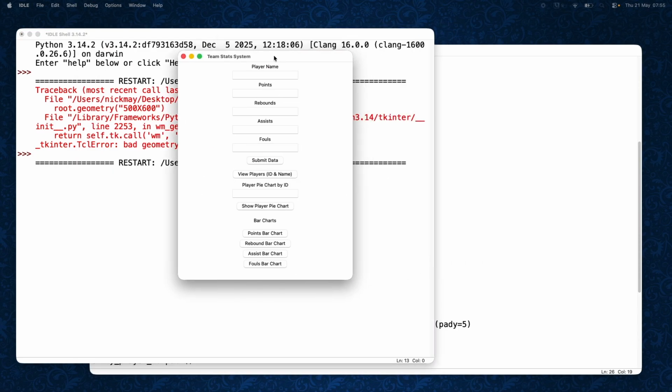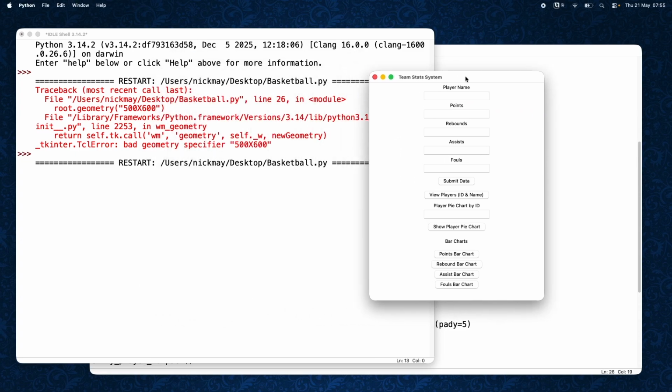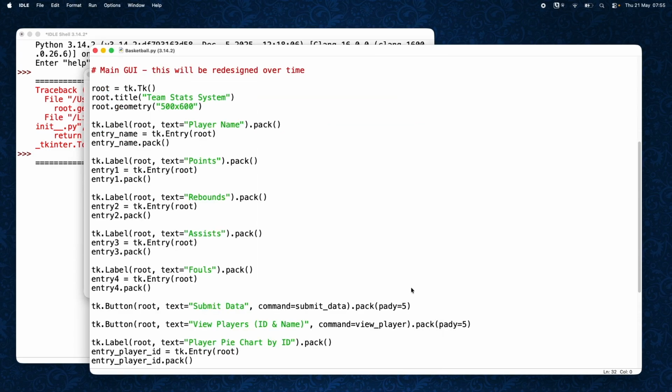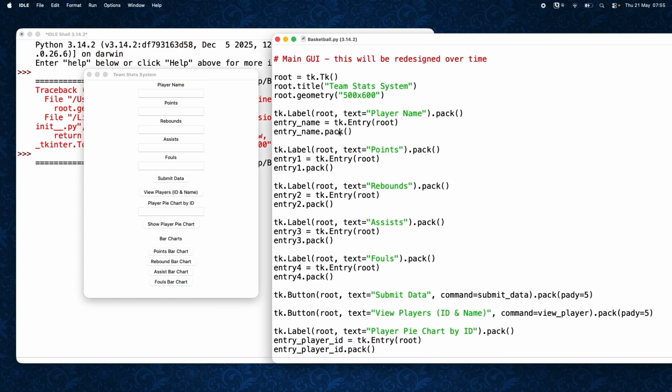And that's correct. And here is my screen that comes up on my screen, right? So pops up on my window, pop-up GUI. It has player name, points, rebounds, assists, fouls. So they're my entry boxes. So if we look at our code where I said we're going to make 5 entry boxes to start with, this player entry box here, you can see it says player name, there's the entry box. Points, there's the entry box. Rebounds, entry box. Assists, fouls. So they're my entry boxes. Then I had a submit button directly under that, and I padded it down by 5. It didn't really make a huge difference, but there's the padding down by 5 for that entry box.